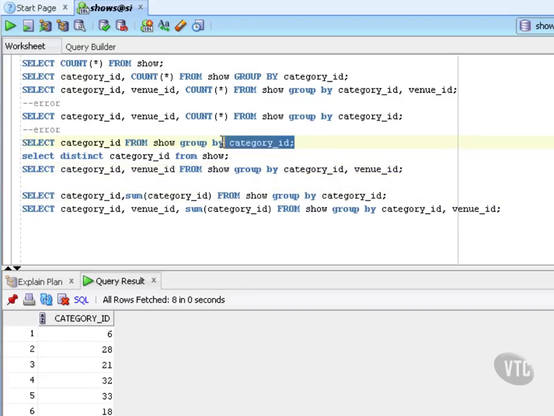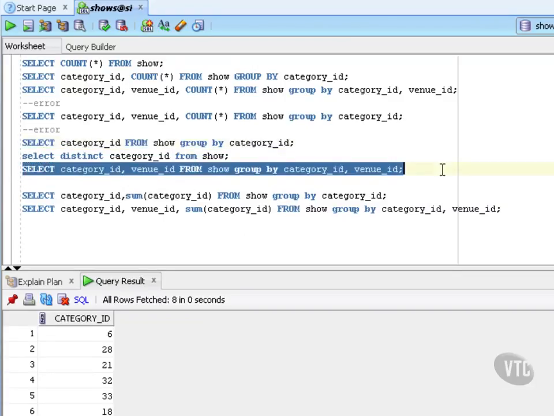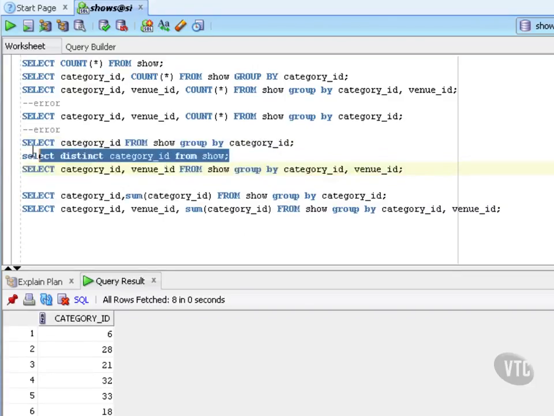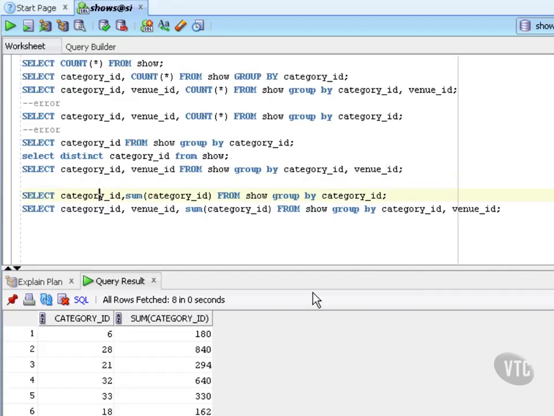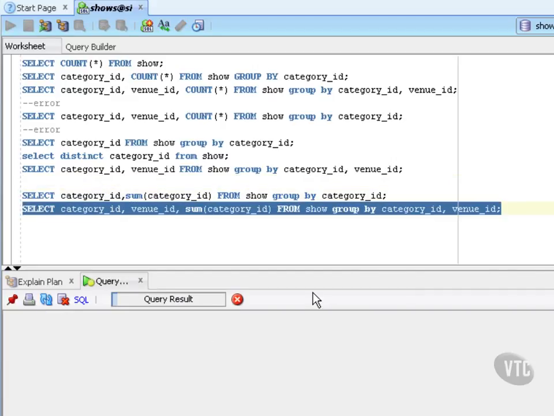This particular example is a little bit pointless. This one is as well because it's not actually summarizing anything. It's kind of meaningless and actually means something else. So you would have to apply some kind of function to it. Obviously, summing up IDs, there's not much point in that. And again, the same issue there.